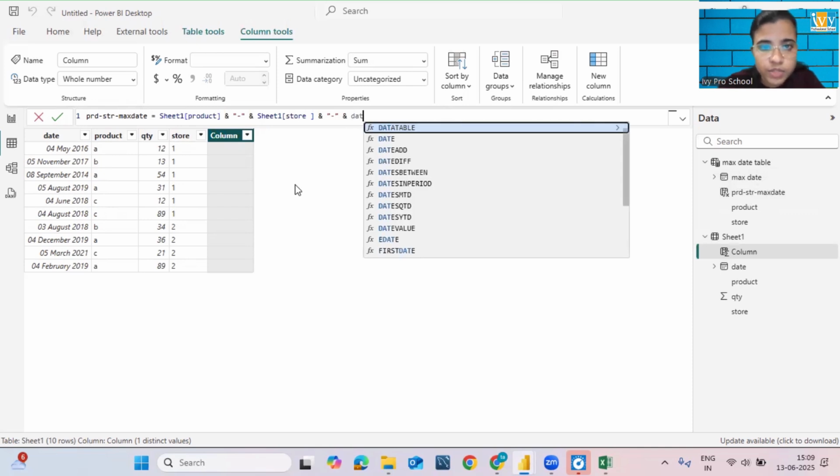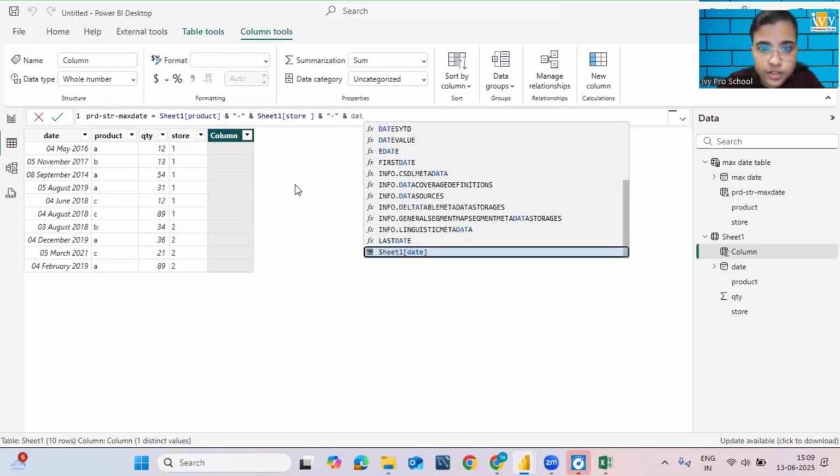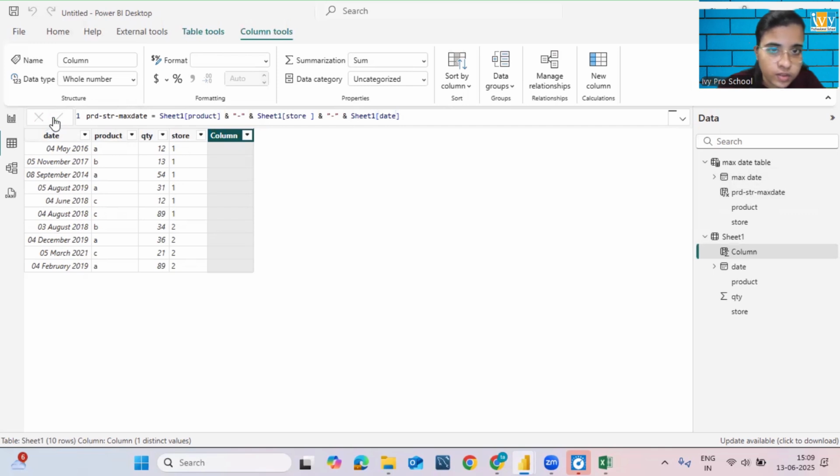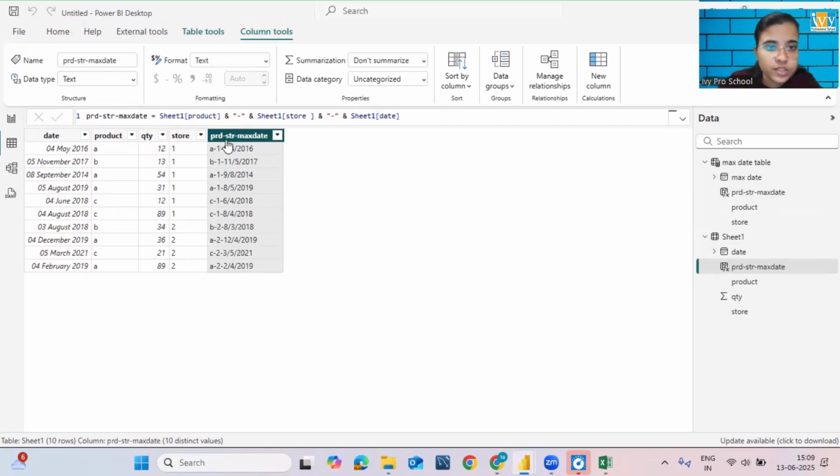This time the date will be the original date of our raw data. Once this is done, we have a unique column which separates each and every row from each other.